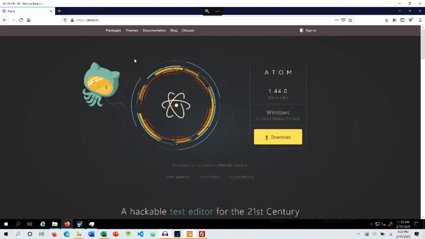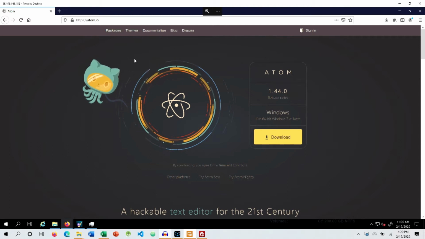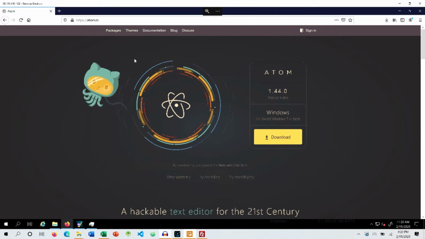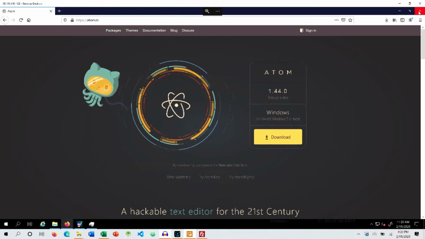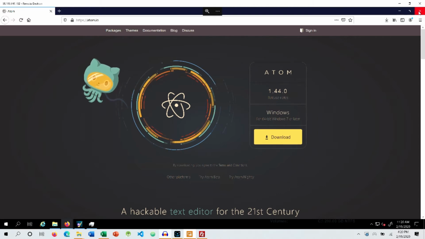Atom is a text editor and code editor. You can write, edit, and visualize Python code, but you cannot run or execute it. You can just write it and create Python files. So we won't really recommend it unless you have another IDE where you can execute the code written in Atom. You can download and install it on your own and work with various Python code. But Atom is also useful in opening FASTA files and various other bioinformatics files, so that is a plus point for Atom.